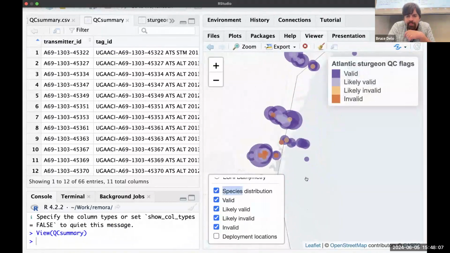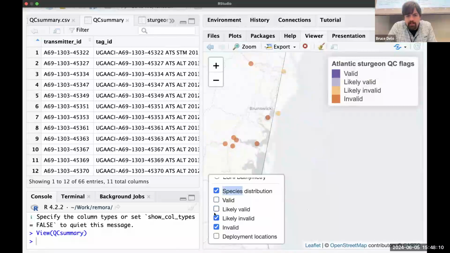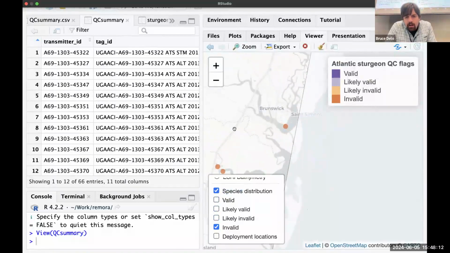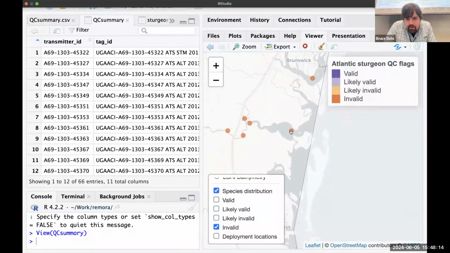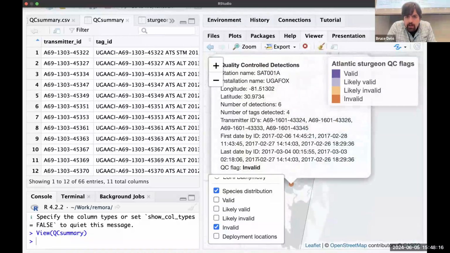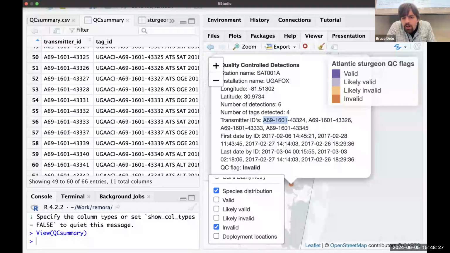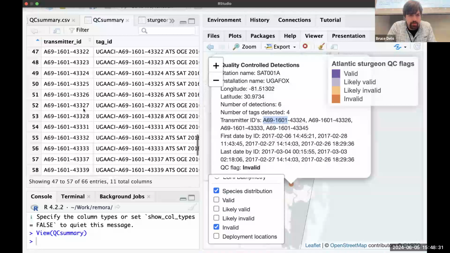Viewer. All right, let's find one of the really invalid looking ones. Okay. Let's take a look at this one. Okay, station name. What are our transmitter IDs? A69, 1601, 43324.